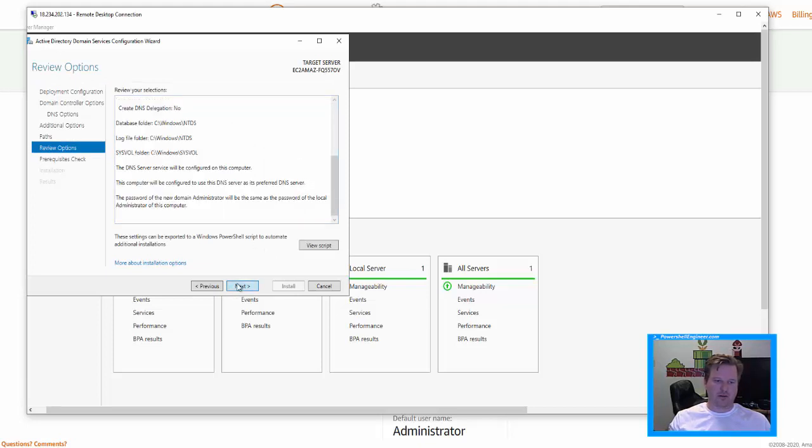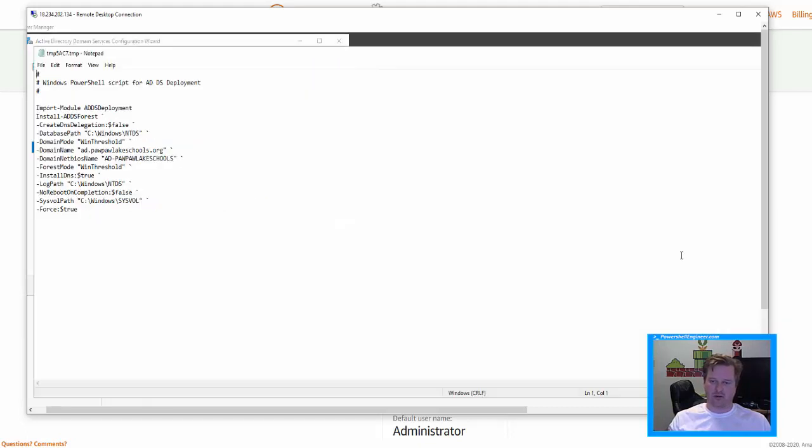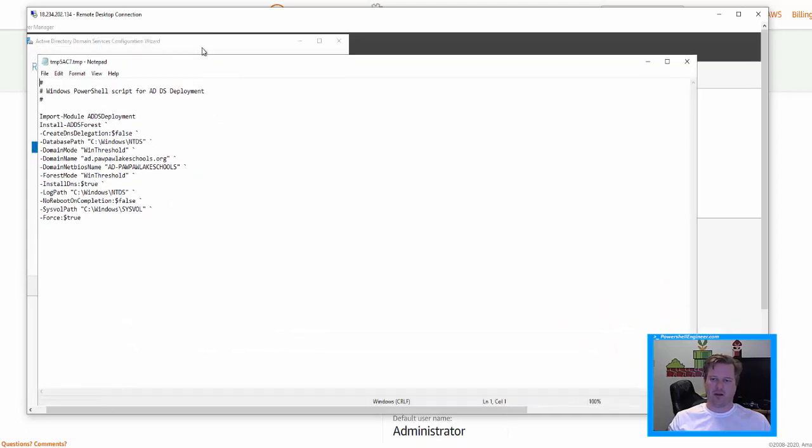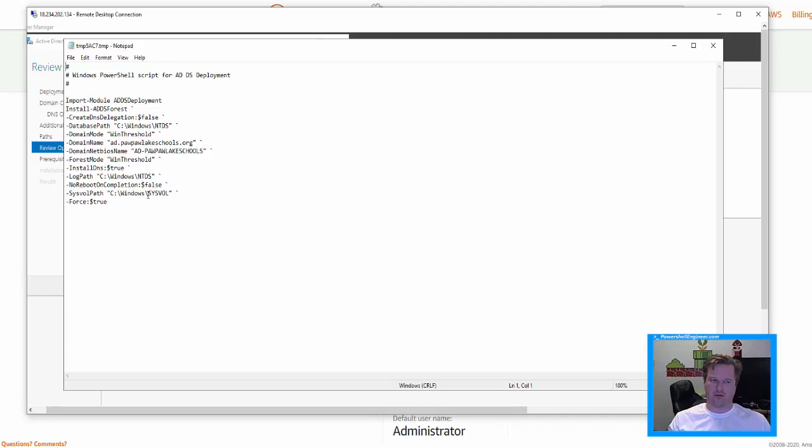And if we look here, this is just telling you what it's going to do. Technically, this is generating a PowerShell script to do this, and this is actually pretty interesting. You take a look. These are all just PowerShell commands on top of a .NET GUI, right? So that's just something to think about. That you literally could be doing all of this in PowerShell.